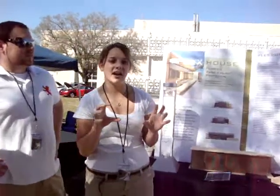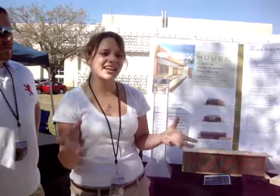Hi, I'm Katie here at the 2011 USF Engineering Expo with engineer Jacob Moeber. We're here with Team Florida, who's competing in the 2011 US Department of Energy Solar Decathlon. Some of our architects are here. Jacob's going to explain to us some of the engineering aspects of this flex house, which is a net zero energy house.